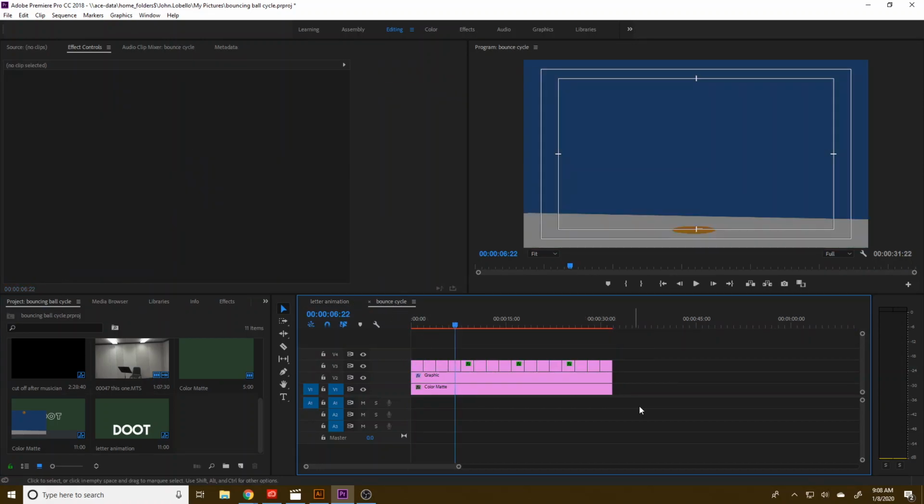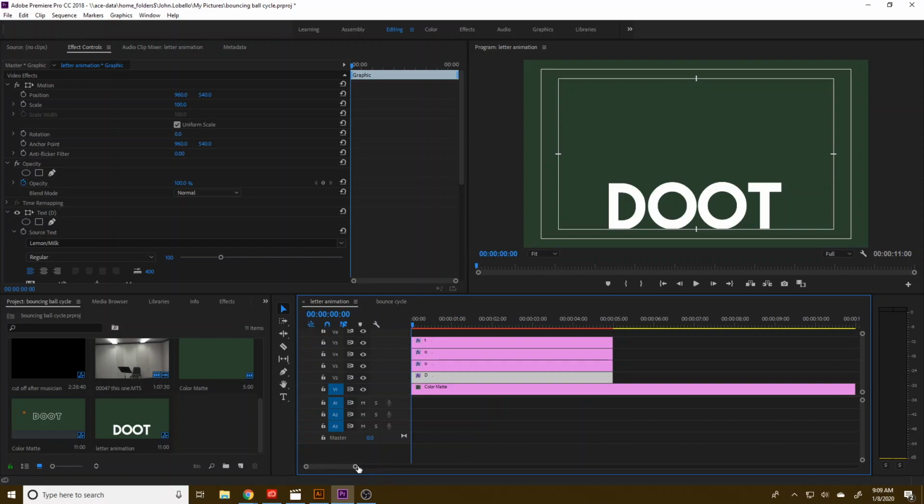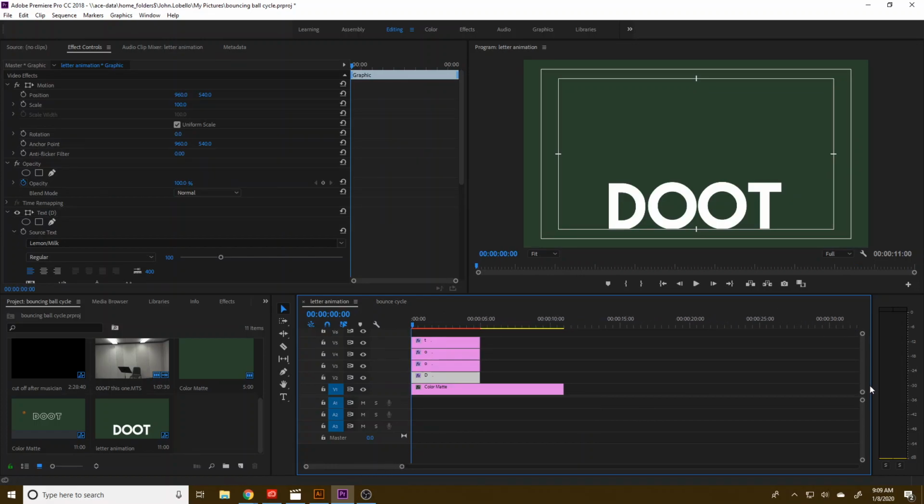I'm going to take my bounce cycle and I'm going to delete both the ground as well as the color matte behind it. Now in this case, you notice I've actually added several to it. I've actually made it about 30 seconds long. Before it might have been maybe 10 or so seconds long, and that was just to give myself a little bit of leeway. So if you want to add some more repetitions to this to give it some more length, so you can be sure it won't end before the rest of your stuff ends, that might be something worth doing.